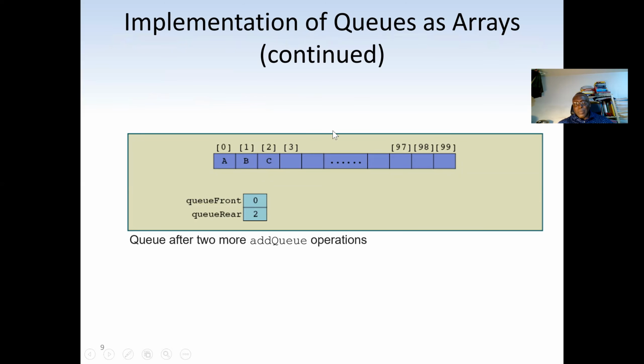So this is an example here. Let's say we have a queue and we insert a couple of items. This is our queue front, which means the first element we inserted was A. We insert B, we insert C. So now the queue front index will be 0 and the queue rear will be 2, since that is the last element. Now if I want to remove an item, then A will be removed first from the front.